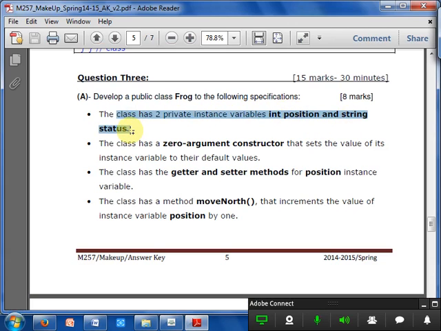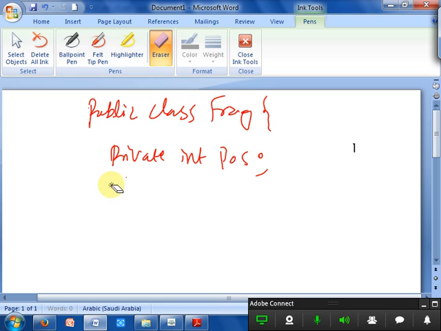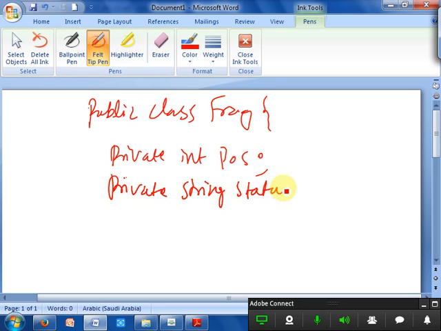So write 2 private instance variables. So you directly write here private int position and private string status, both given over here, position, string status.